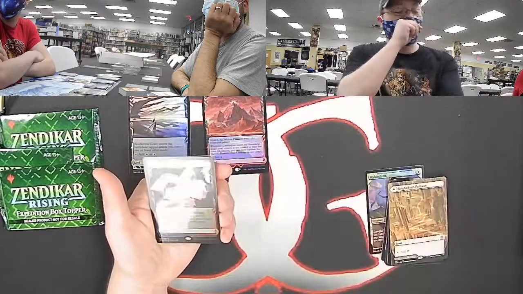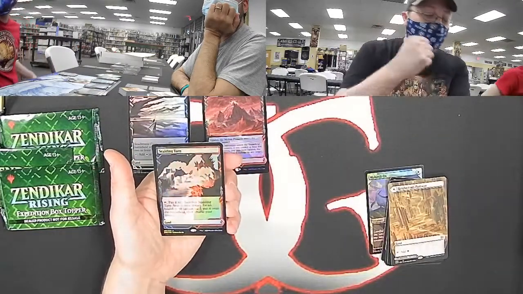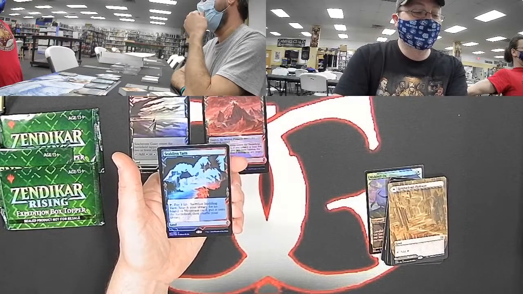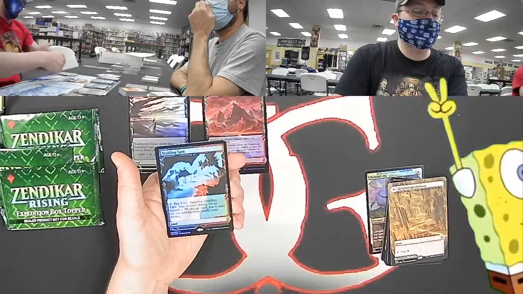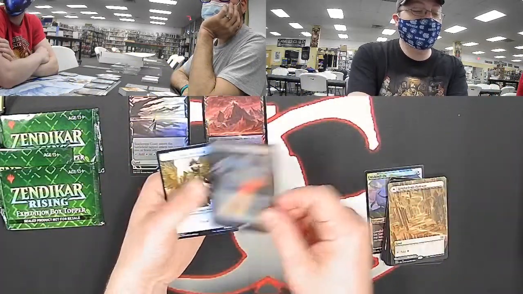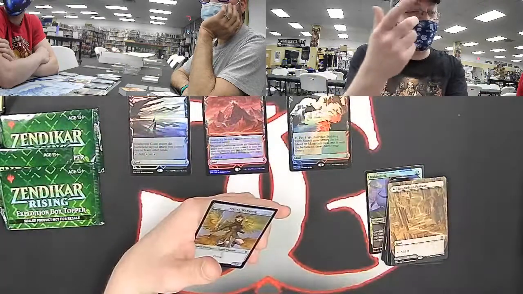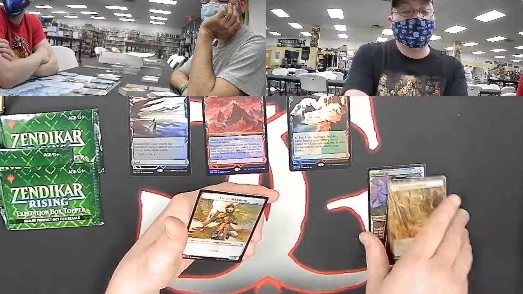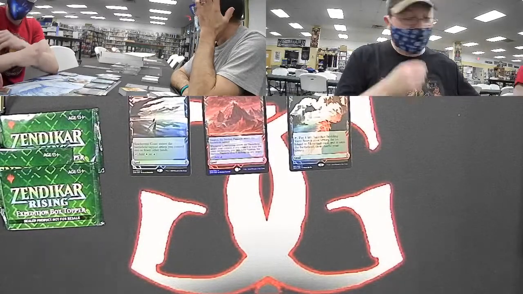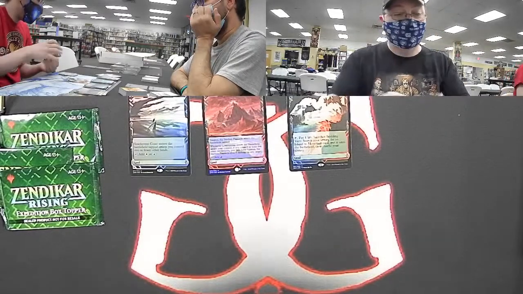Oh, Jesus Christ. It's not a Blessed... Sick! What a box now. I'll trade the Blessed. Scalding Tarn, Expedition foil. Damn. Oh my goodness. Bro. Oh man. Back to back, three Expedition boxes for Zendikar Rising Collector. Crazy boxes. Oh my goodness. These come out of the same case?